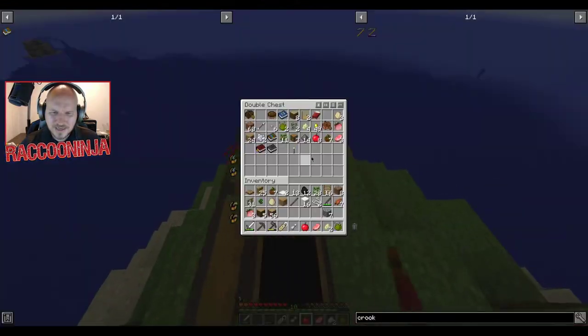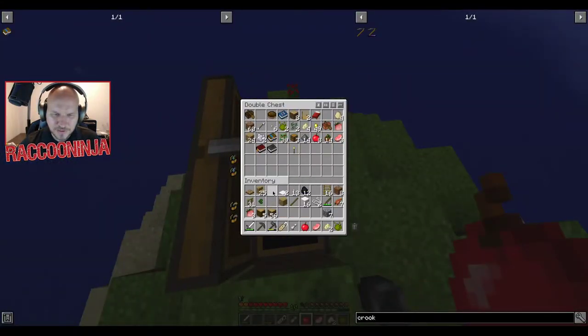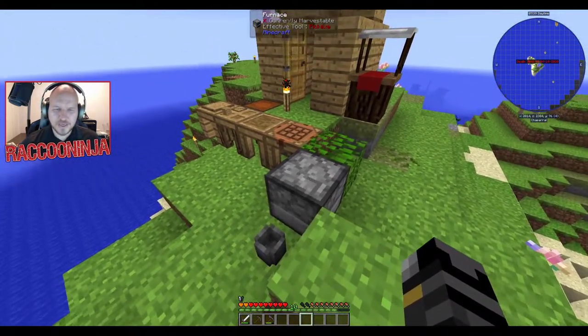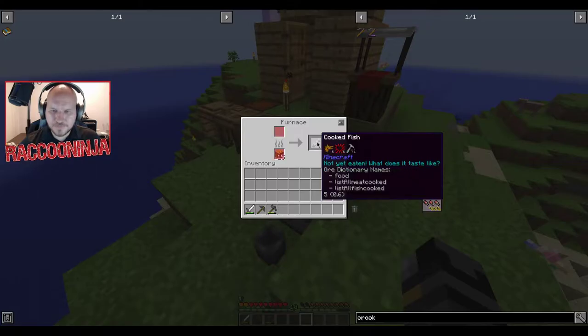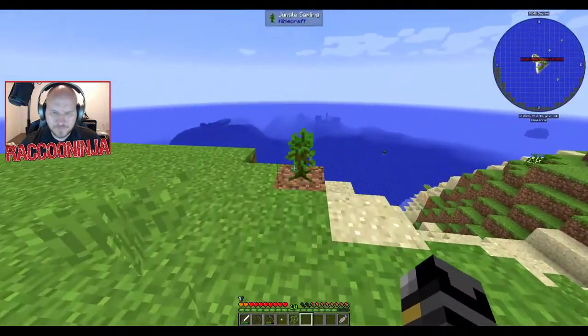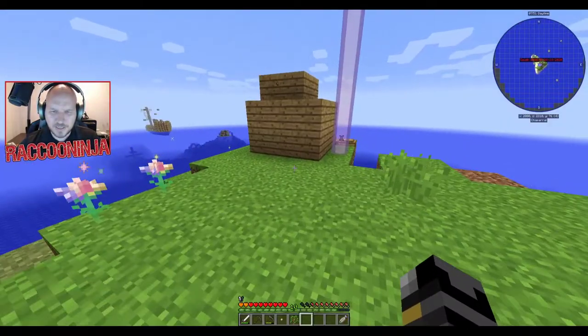Did we not get a second sapling? Like, where did it go? I don't actually know what happened there. Okay. Let's get rid of all of you. We got a name tag, so that's pretty cool. That is pretty cool. Okay. You can't twerk, unfortunately. I don't want to waste my bone meal either.